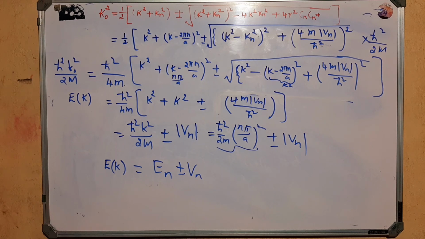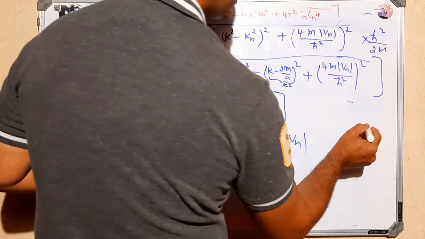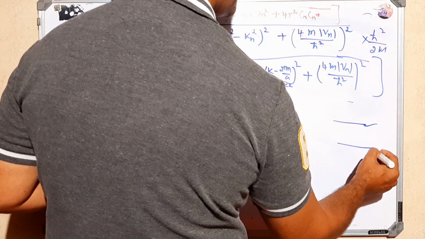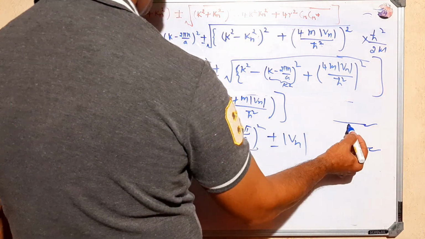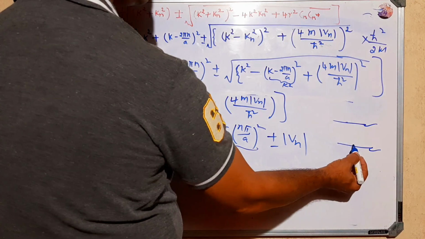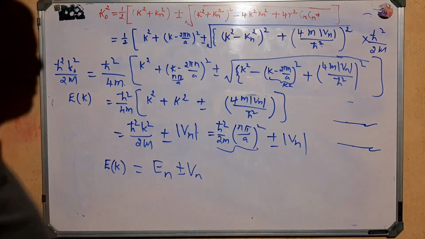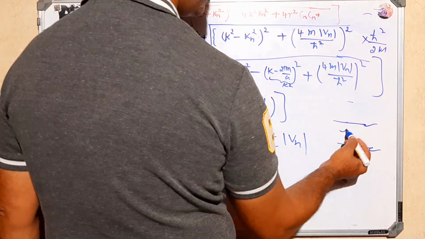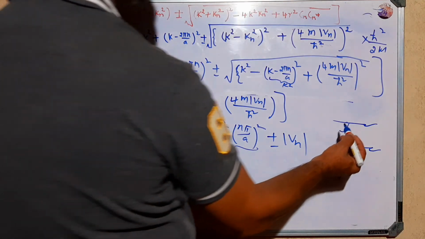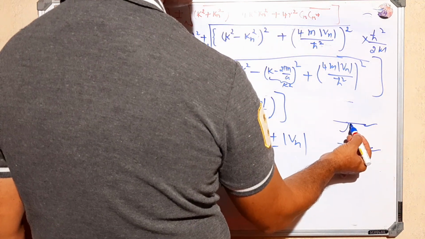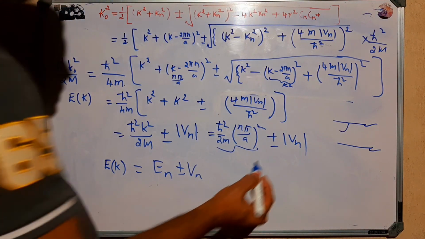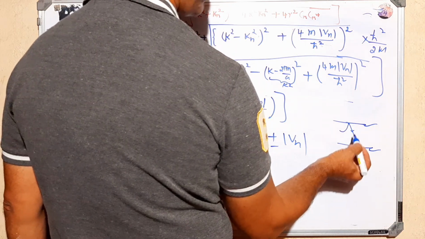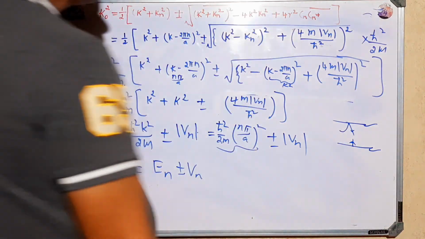So that means at the band edge, you consider this is the upper band edge, this is the lower band edge. When it reaches the upper band edge, its energy becomes En plus Vn. When it reaches here, its energy becomes En minus Vn. So therefore the electron moves here. Then afterwards what happens? In order to move beyond this point, the electron does not possess sufficient energy and it will reflect back. Similarly, here also the same situation.